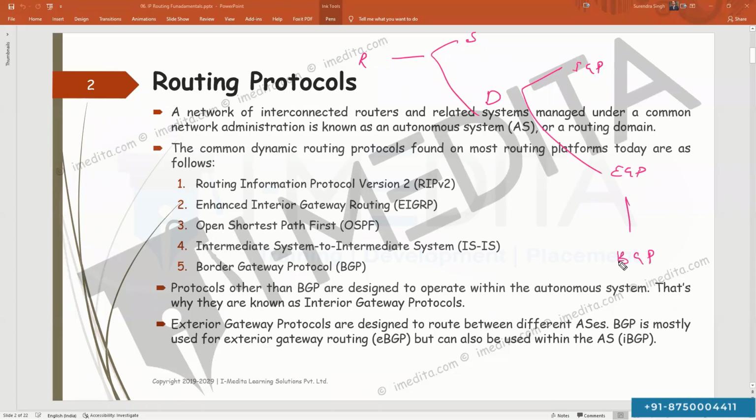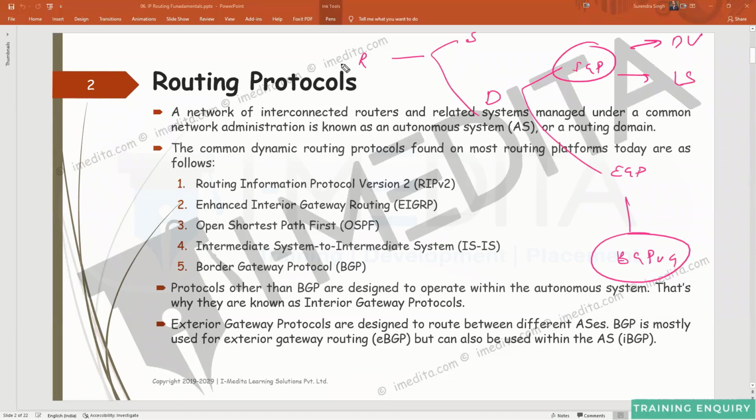Then came EGP. I believe the Department of Defense used EGP for quite a long time, but now everything has moved towards BGP. Under the IGP, we have protocols that come in categories such as distance vector and link state. We'll talk about them in a moment.